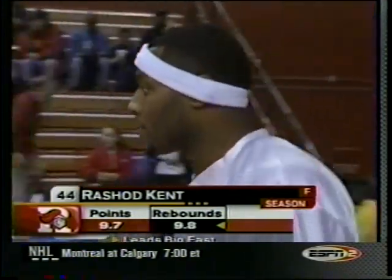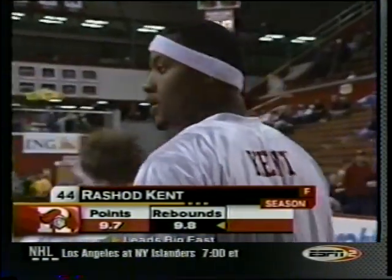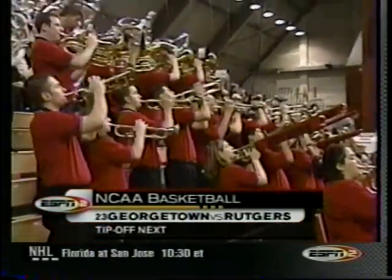Percentage at 62%, and he's also chairman of the boards in the Big East rebounding department thus far. Another dancing bear with a big body, quick feet. He also leads the team in steals and in blocks. Well, the setting is really good here at the rack. The joint is jumping, and that's just what Gary Waters wants.